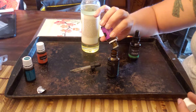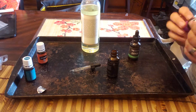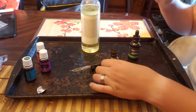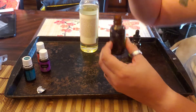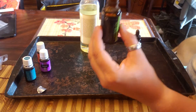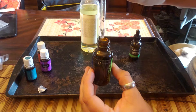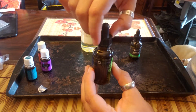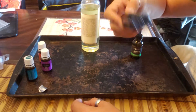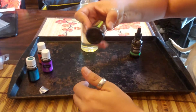Here comes the lavender: one, two, three, four, five, six, seven, eight, nine, and ten. One reason I left some room in this bottle is also for the dropper — don't fill it all the way to the top or you won't have room. I'm emptying out the dropper and putting it in. I'm not going to shake this vigorously — I'm going to swirl it — just a quick little swirl.